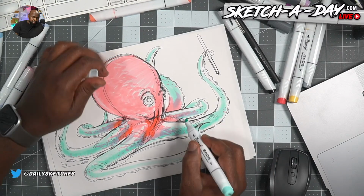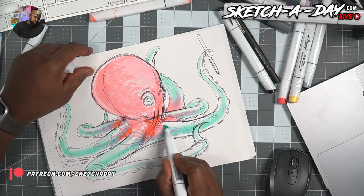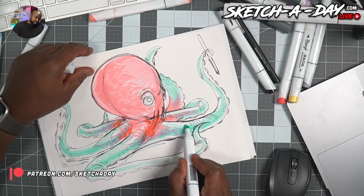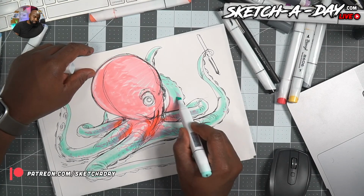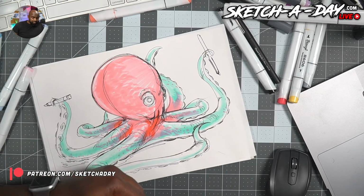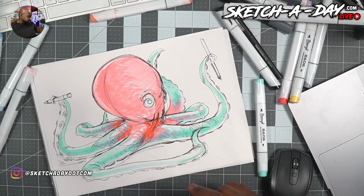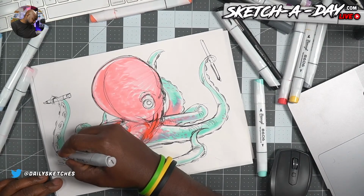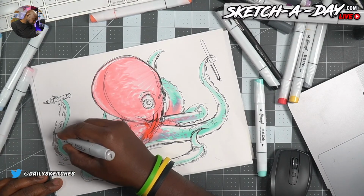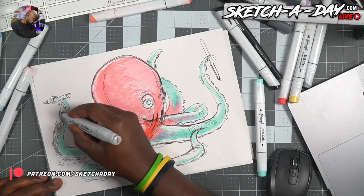It's kind of fun. So yeah, here I can kind of blend the pink and blue that way just by making it more of a texture. Okay, something like that. On the underside of my octopus, let's use some warm gray for our suckers and whatnot.